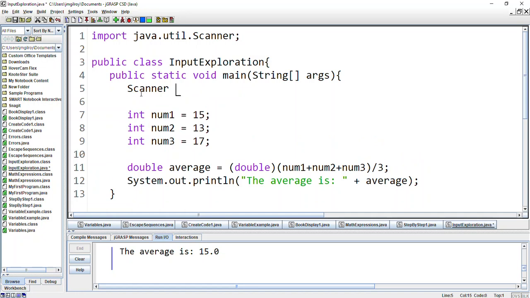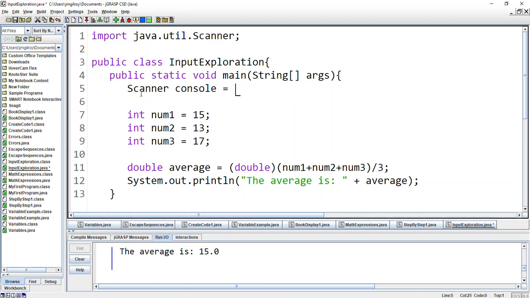To create a Scanner object, you type the word Scanner, and then you decide what you want the variable name to be. The purpose of the Scanner object is, in this case, to get information from the console. So console would be a good Scanner object name, input would be a good name, scan would be a good one. I'm just going to say console, but you can really call it whatever.